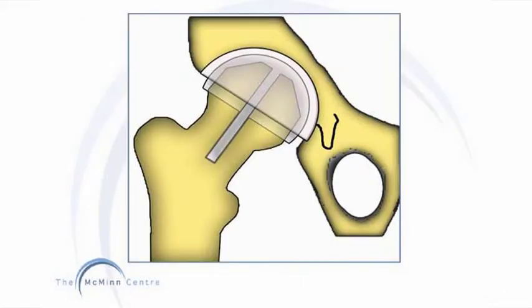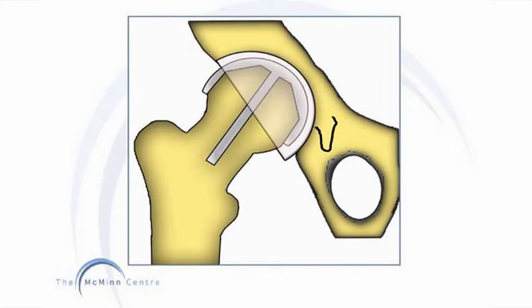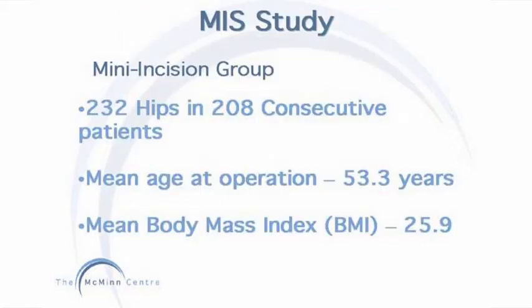The acetabular cup positioning is also very important, and there is only a small margin of error. If the cup angle is too small, the cup is closed and it could lead to impingement of the neck, and there is also the risk of it becoming loose and failing. If the cup angle is too high, the cup is open and there is the potential for edge wear, which reduces its survival.